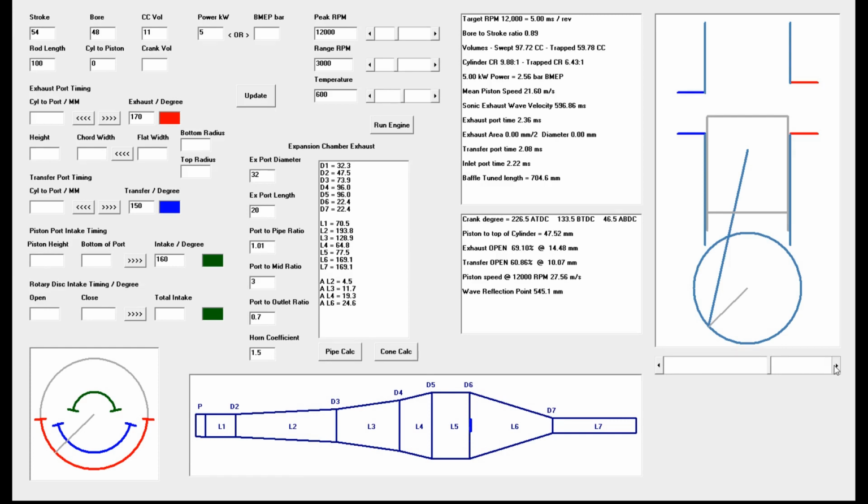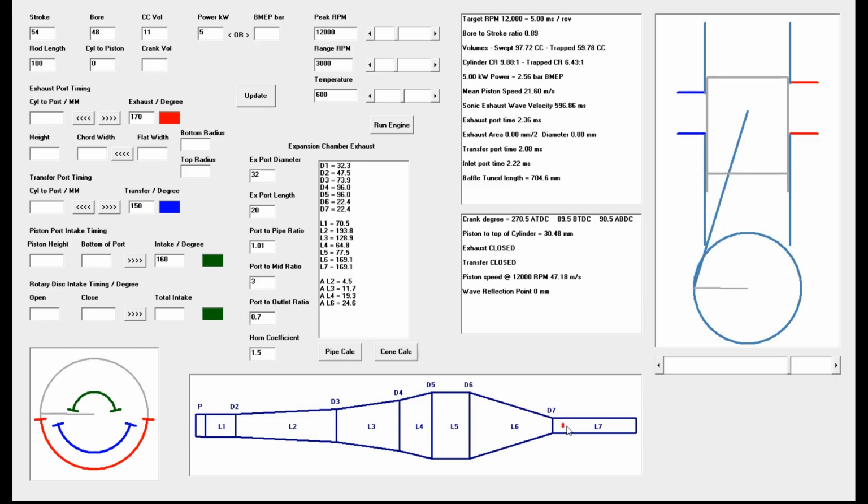So we travel down the diffuser, and we see that during that period, right up to the exhaust closing, was the pressure plugging wave that stops the intake spilling out of the exhaust before the exhaust shuts. And then once we go beyond that, that just indicates that the piston's closed and the event is finished.